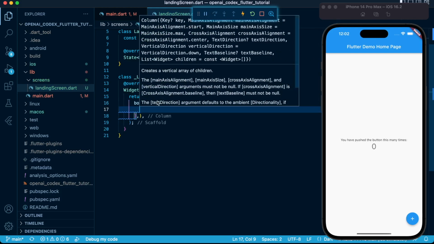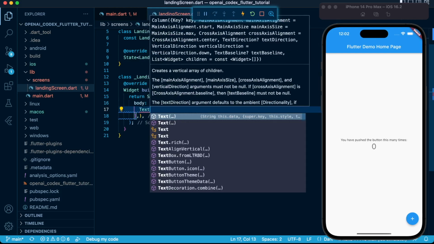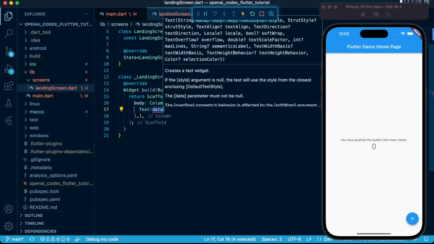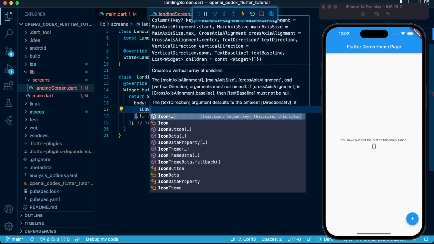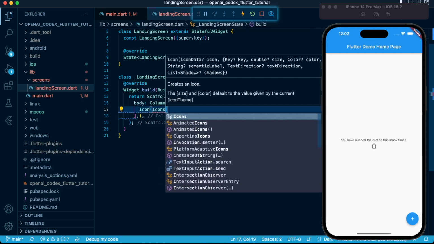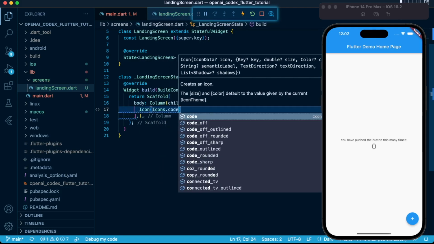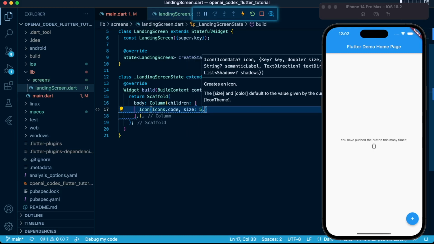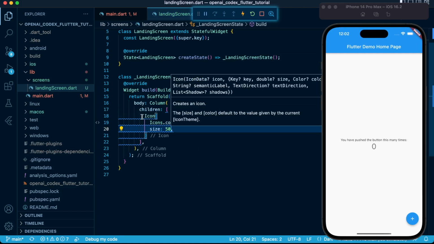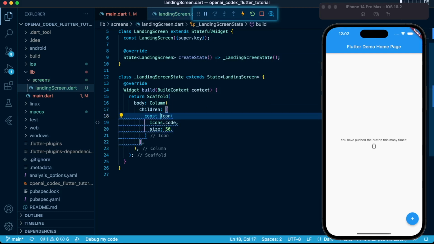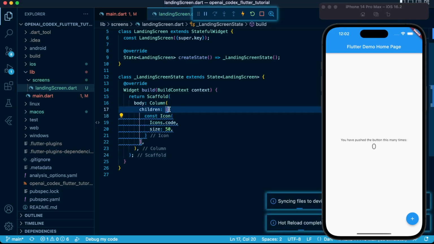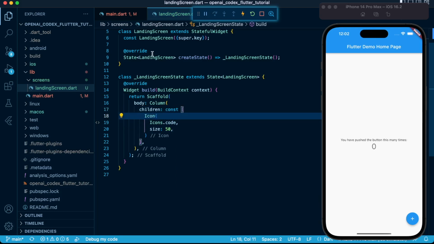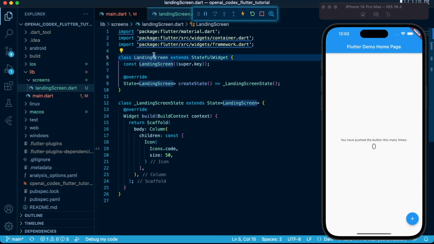And from our design, the body comes with three widgets at the center and a button at the bottom. Our widgets are aligned vertically, so we'll need the Column widget. So we'll set the Column widget, and then we're going to add our widgets inside the children. I'm setting the icon first. The icon is the first widget at the top, which holds the icon type Icons.code, shows the sign of a code, and we'll set a large size of 50.